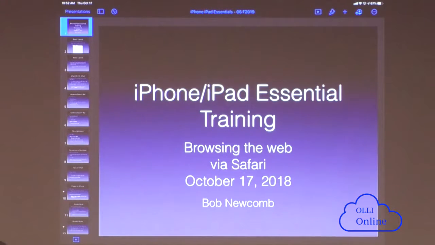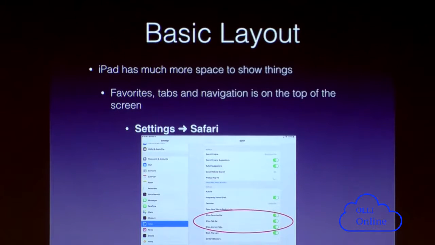Okay, gotcha. Now for the regularly scheduled program, which is browsing the web via Safari. The basic layout has certain things showing and certain things not shown.